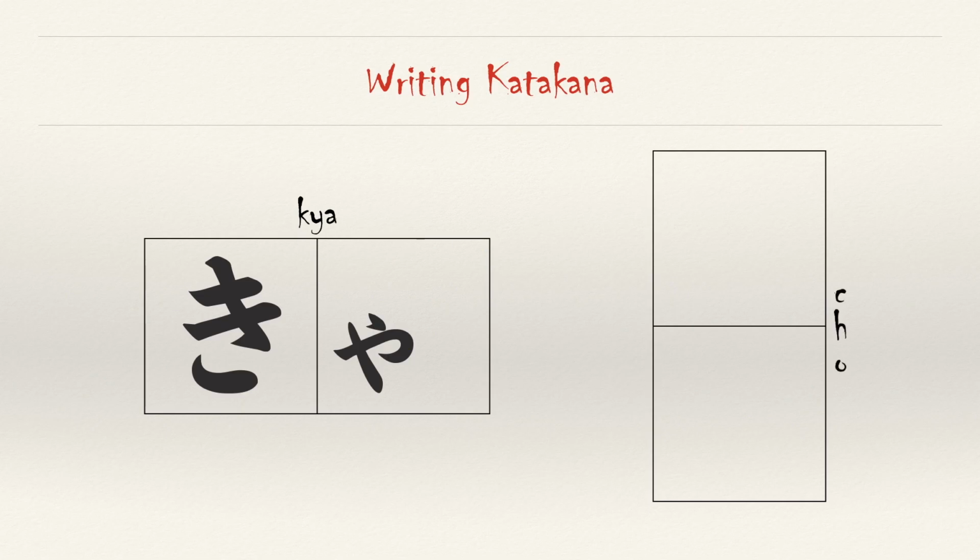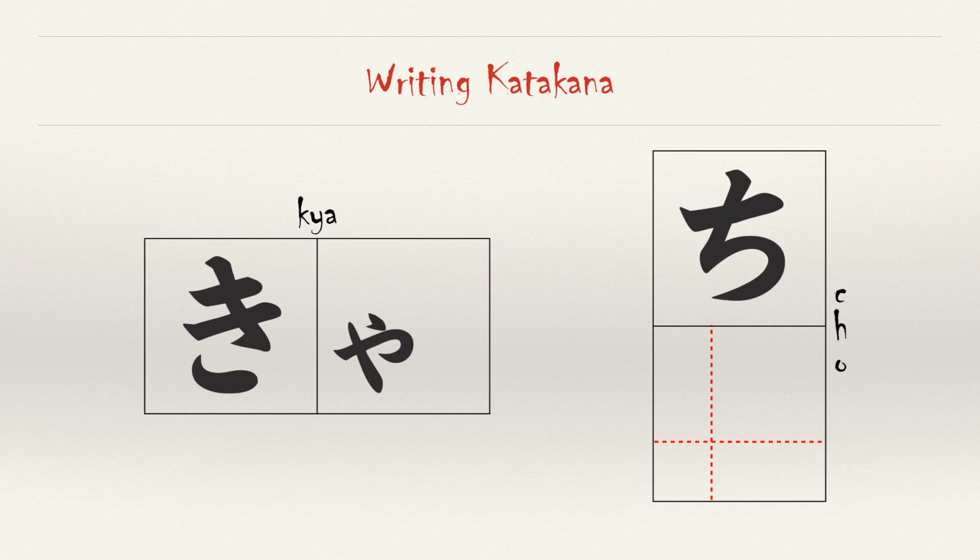Let's write cho. We'll start by writing our character from the I. In this case, the ch tells us to write chi. Again, chi is written as normal. When writing vertically, the second character goes in the upper right of the character space. Again, to help, imagine the horizontal line 2/3 of the way down, and the vertical line only 1/3 of the way across. Now we can position our brush to write yo in the smaller box in the upper right corner. Cho. It's important to remember about the size and placement of the second character to prevent confusion.